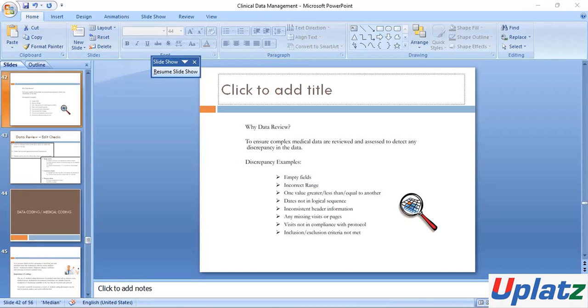Then you will have consistency checks, to highlight the areas where the data in the database are inconsistent. For example, the adverse event stop date is always after the AE start date. So this is how we will check the consistency. Now, presence checks ensure the completeness of data, so that missing data is not really missing in the database. It has to be recorded.